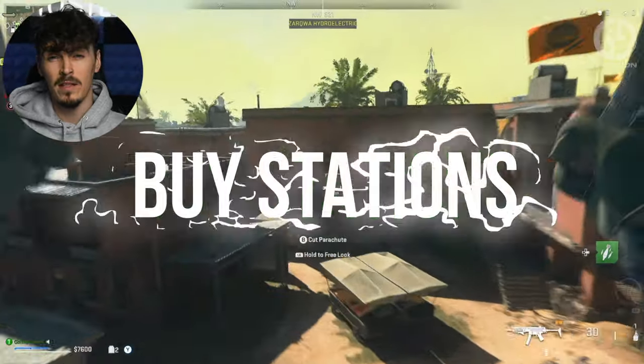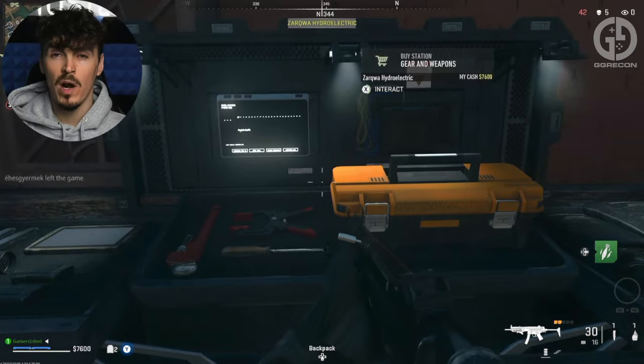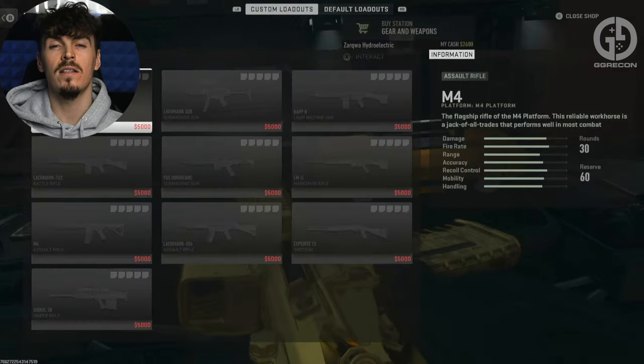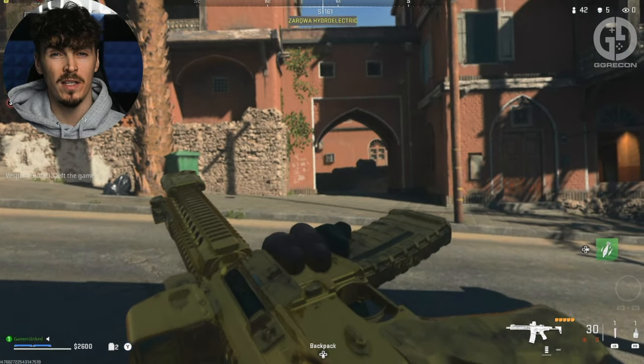The second and easiest option is to take advantage of the buy stations. These stations let you access your primary weapon for the low price of $5,000, but there is a catch. You don't gain access to your perks, it's just simply your primary weapon. Still, not bad when you're in a pinch and you need a more reliable gun.